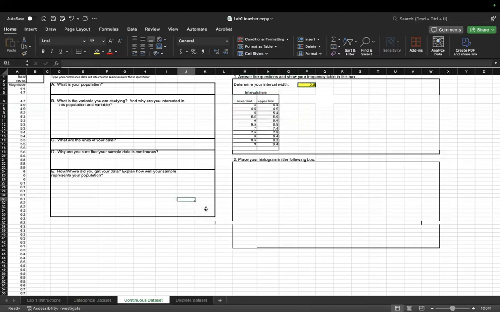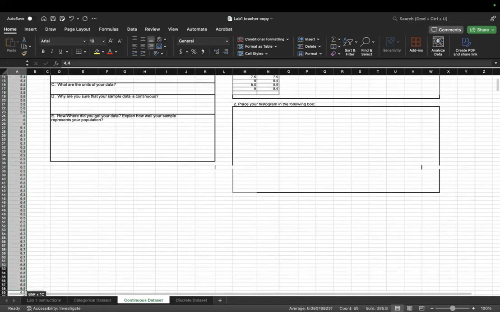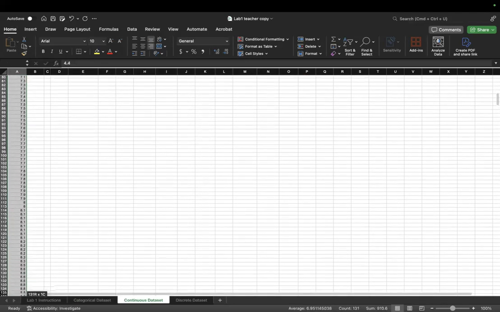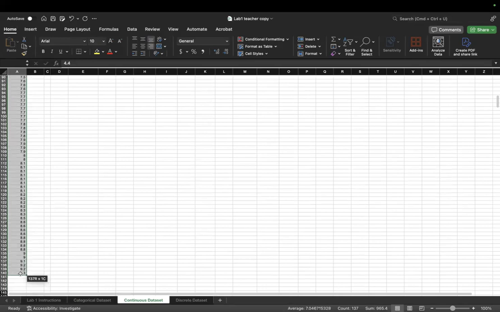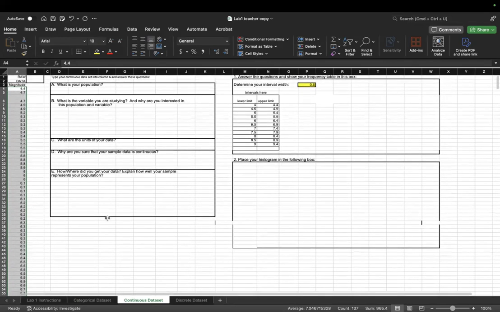All right. I'm going to show you how to make your histogram pretty. So I'm going to highlight. I have a lot more than 20. You only need 20. But I have like a whole bunch. I'm extra. What can I say? Okay. So I have a whole bunch here.